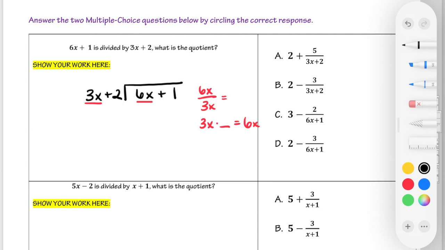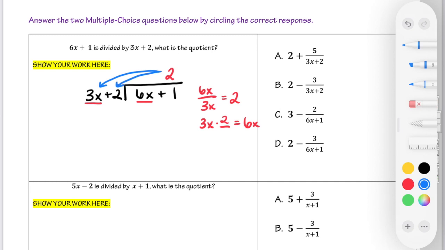So either way. If I divide these, 6x divided by 3x, the x's cancel out. 6 divided by 3 gives me 2. That would make sense here as well because 3x times 2 would give me 6x. So some people like to think about it different ways. I think the easiest way is to take the first term on the inside and divide it by the first term on the outside. So 6x divided by 3x gives us 2. So I put that above the 1 because they're both constants. There's no x.